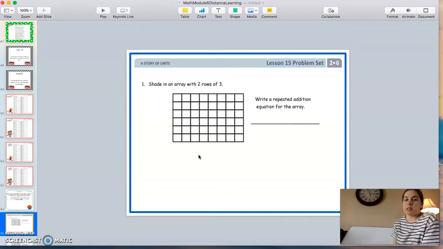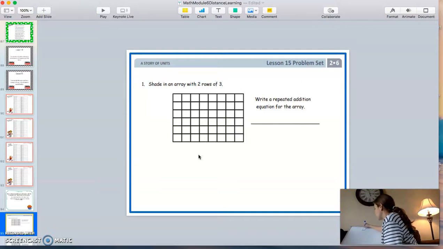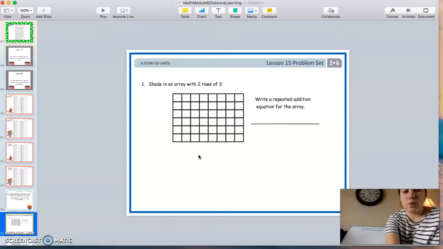So if we look at this picture, there are 1, 2, 3, 4, 5, 6, 7, 8 columns, and they're of what? 1, 2, 3, 4, 5, 6. Of 6. So in each column there has to be 6 squares.